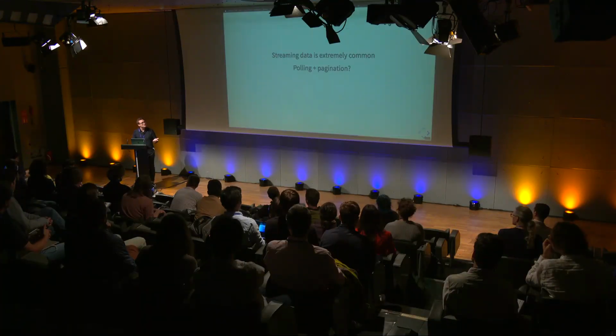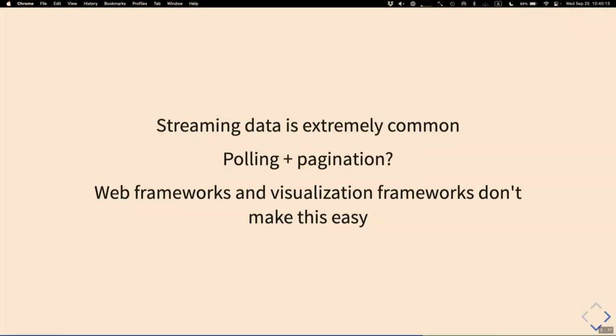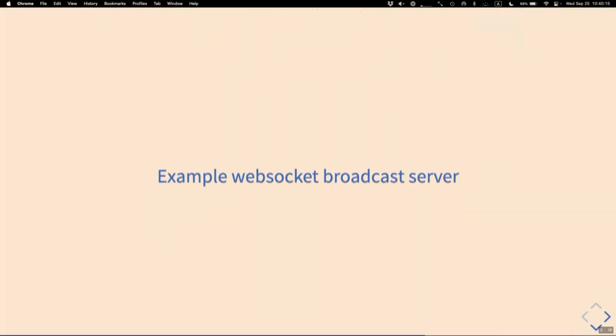I've tried a couple, and I'm not going to name them because I don't want to insult any tools, but I was looking at one API recently and it was doing pagination as data was updating. You'd get a page of data, and it would give you the ID for the next page, but in between when you first queried and when you next queried, the data could change and the pages would be off. It kind of defeats the purpose of doing pagination in the first place. And yeah, the web frameworks, visualization frameworks, they don't really make this easy.